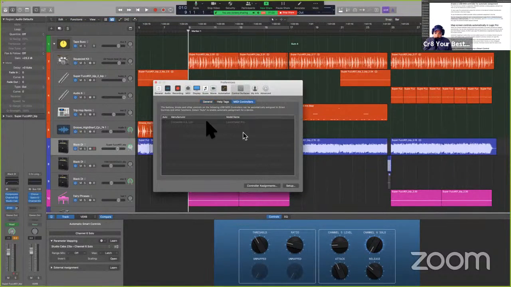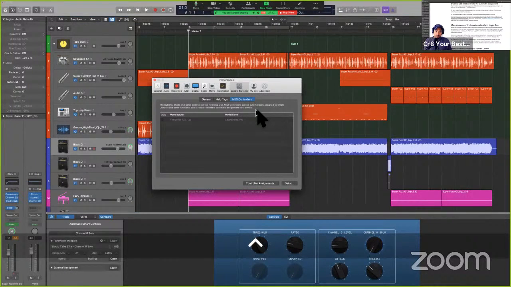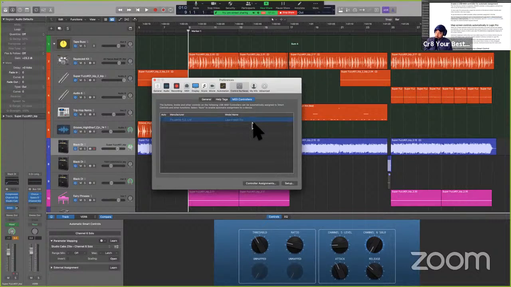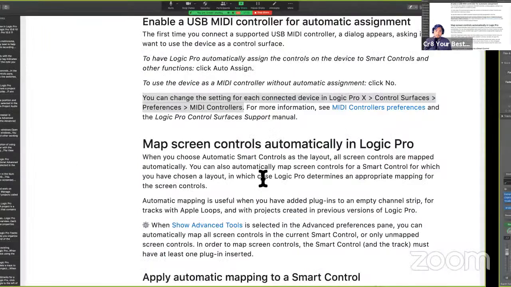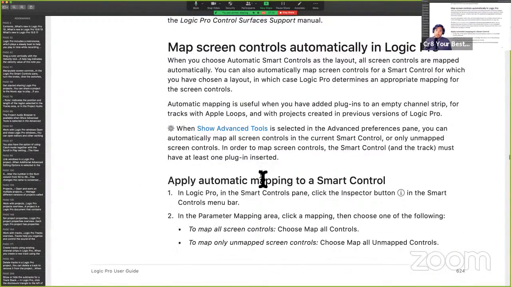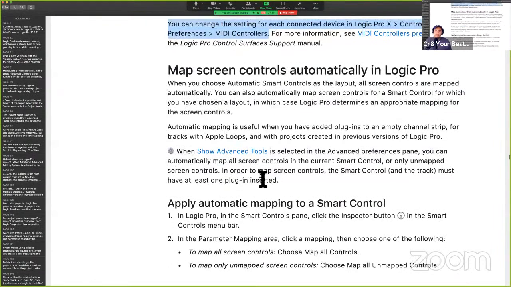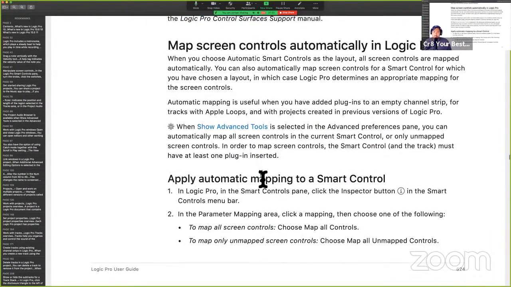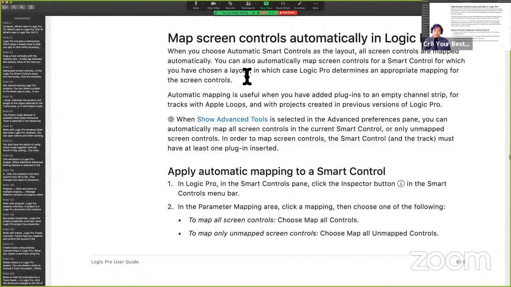All right. So if you want to go in depth a little bit more, you could do that here. The buttons, knobs, and other controls on the following USB MIDI controls can be automatically assigned to smart controls and other functions. Select auto to enable the automatic assignments. So basically every single time I plug in the Launchpad Pro, it's good to go. So this is where you can do all of that work. All right, so now we know how to map all of that, if you have the appropriate controller. Maybe I'll see if I can bring in another controller after the break. But let's finish up a little bit more here.